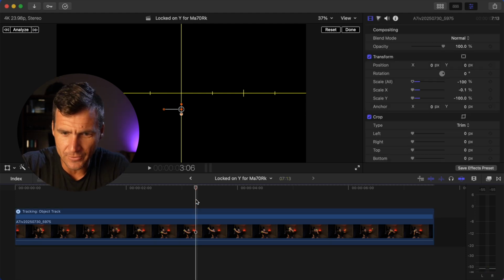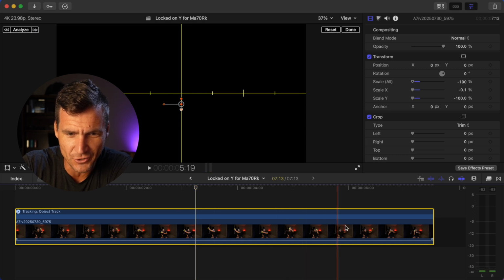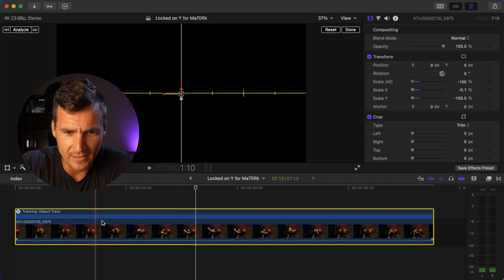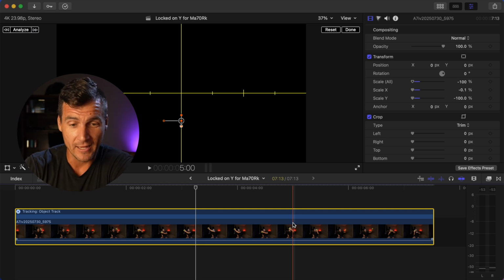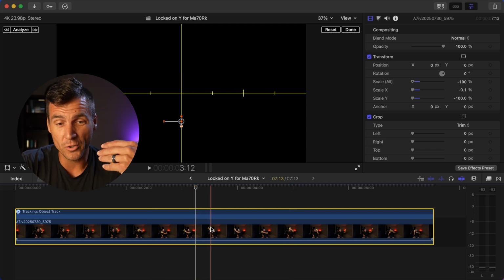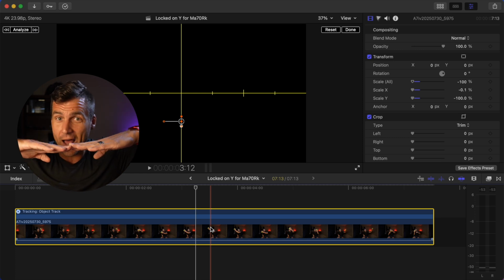Come back down to your timeline. I'm going to tap on A just to make sure that I have the arrow selected. And you can actually see, if I scrub through this, what is happening. The ball's still being tracked, but it looks like it's only moving up and down in the viewer. And that's exactly what we want. That's the motion that we want to cancel out. We want that ball to just stay right on that horizon line, right?